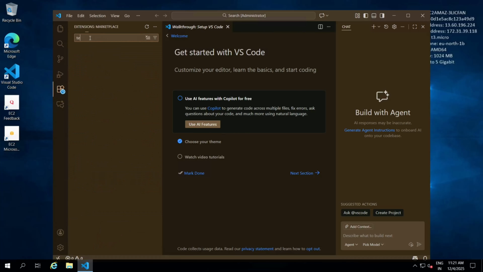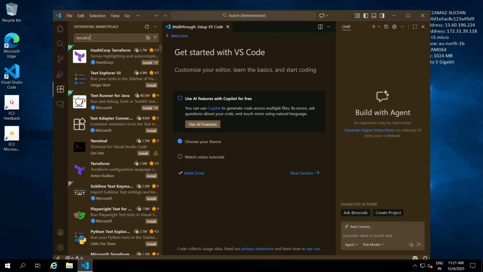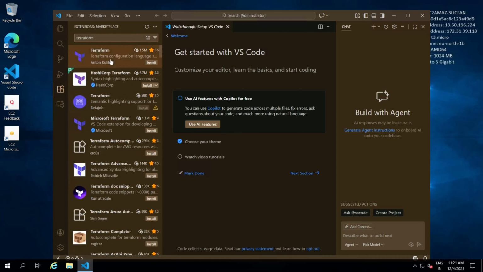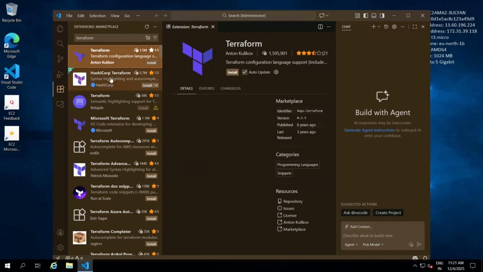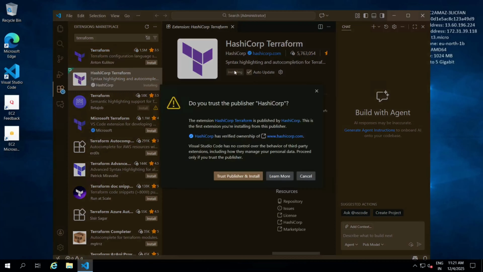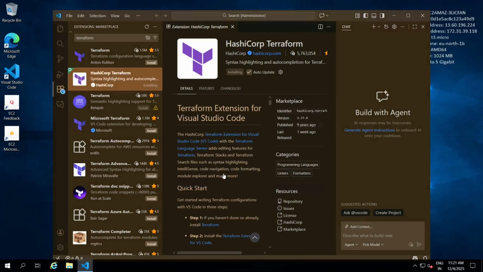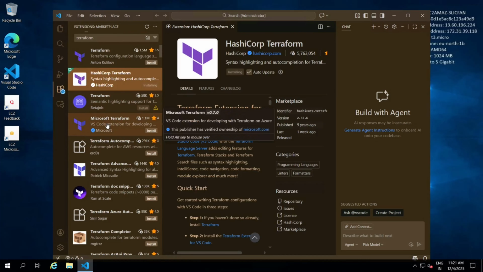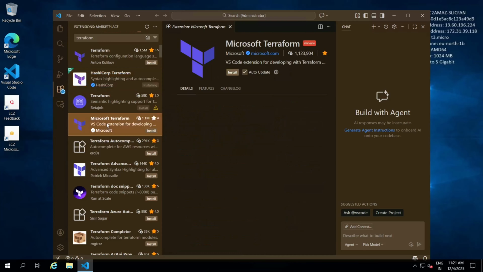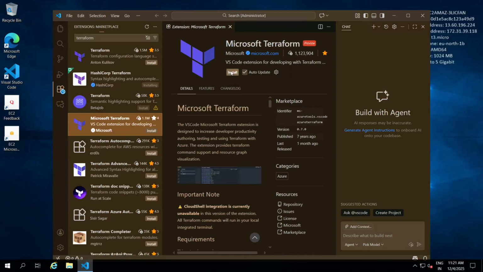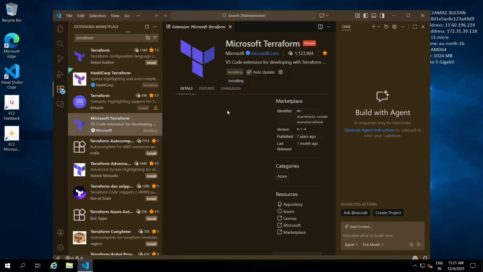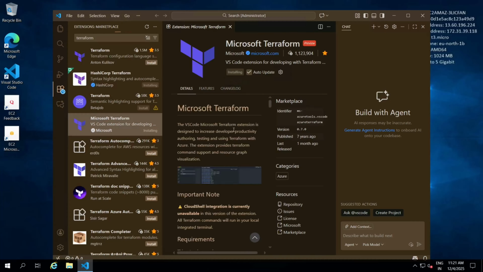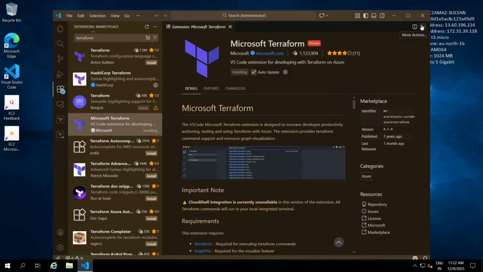It will be very user friendly. This is the Microsoft Terraform extension. I have installed two extensions, one from HashiCorp Terraform, another from Microsoft Terraform.